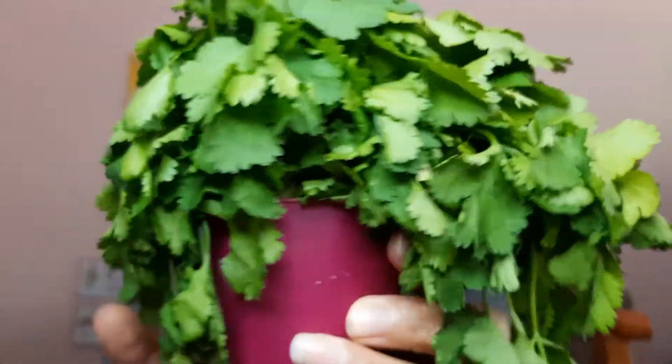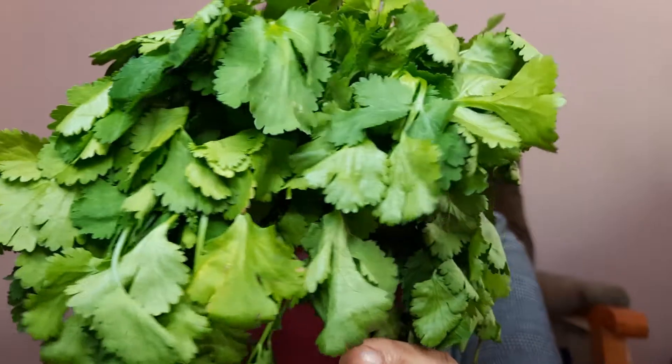Right then, here you go, Mrs. Phoebe. Thank you, Mrs. Parrot. Look at this coriander — it has grown! Mrs. Parrot has certainly been looking after this coriander really, really well. Now, I'm going to pass this on to one of you at home. I want to see what you can do with this coriander at home. Could you turn it into a dip? Could you sprinkle it into some of your cooking? Or could you just use it to make a picture? I look forward to seeing your pictures and videos.